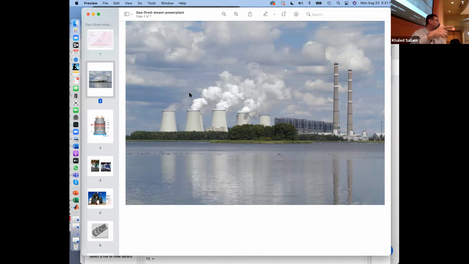And of course, we were together in the American Society of Mechanical Engineers section. And she was saying, look what my sister is telling me. And we were all laughing at her sister because her sister did not realize that this is not smoke. This is water vapor coming from the cooling tower. I'm going to show it to you next. This is just H2O, right? Where is the smoke coming from?